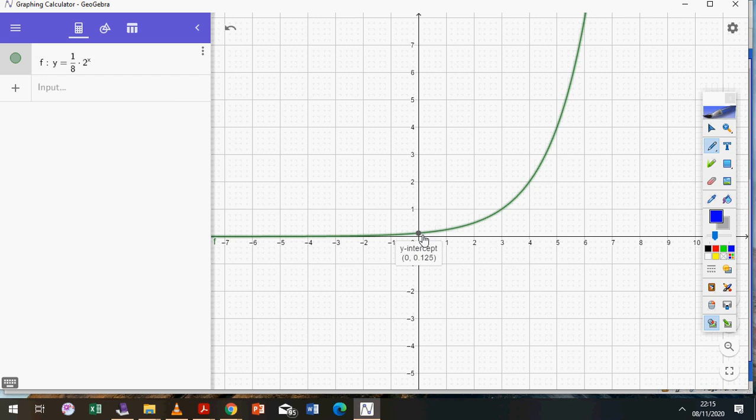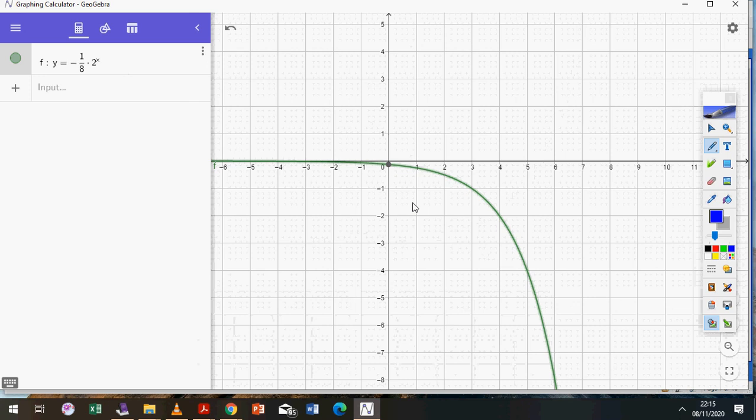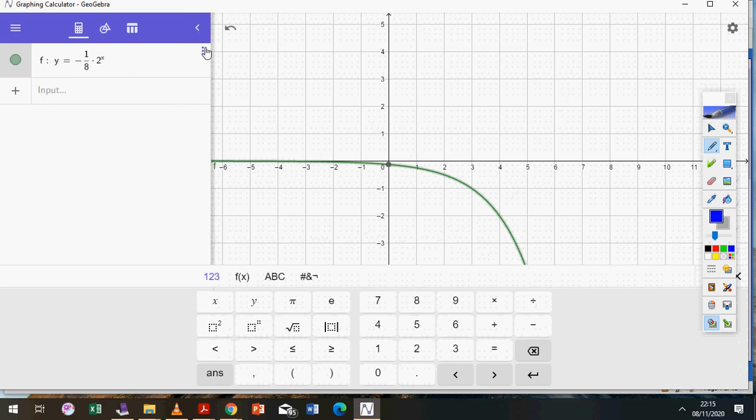All exponential functions are going to have graphs of this shape, right? I told you a could be positive or negative. So if this was a negative, then your graph would switch to look something like that, as if it's reflected over the x-axis. The initial graph was this without the negative, and if there's a negative, then it's reflected over the other side.